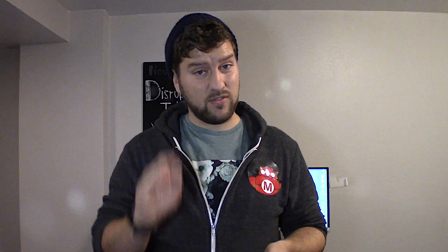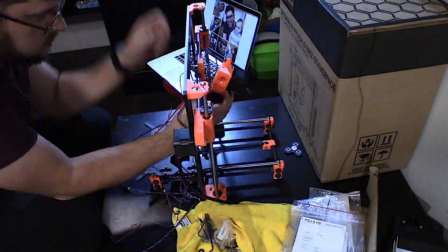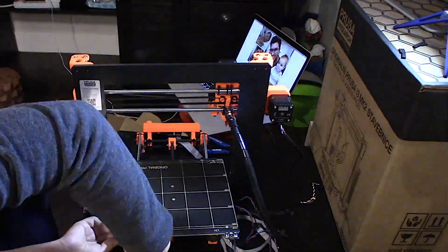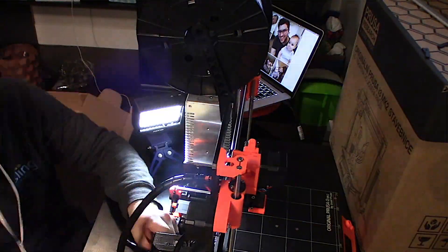The thing about putting a kit together — and there have actually been studies about this on the subject of Ikea furniture — when you finish a piece of Ikea furniture, and this goes for really just about anything you assemble yourself, studies prove your level of satisfaction and personal investment in the product is quite a bit higher. The caveat is the instructions have to be good, and Prusa's instructions are fantastic. So once you put your machine together, if you focus on doing it correctly, you're going to care more about your 3D printer. And the other side effect is you're going to understand how it works better, and that's a great thing too.